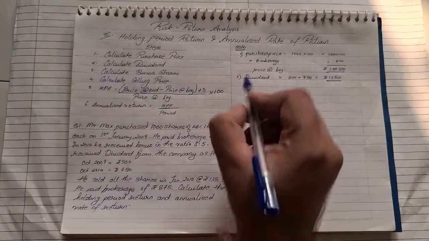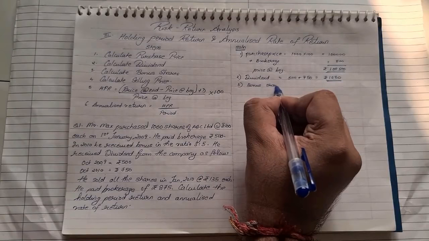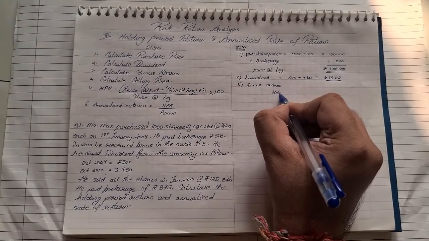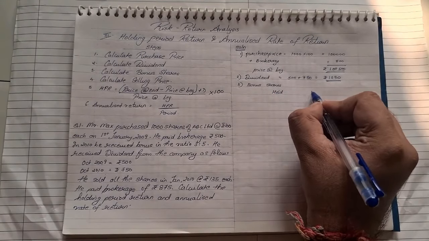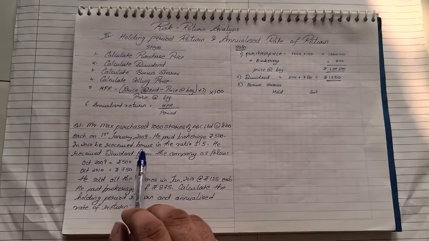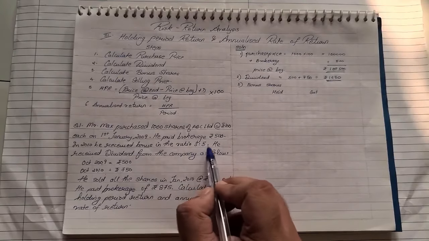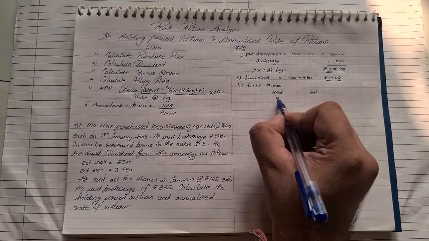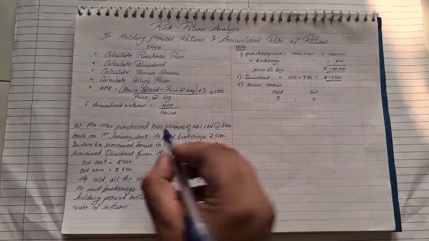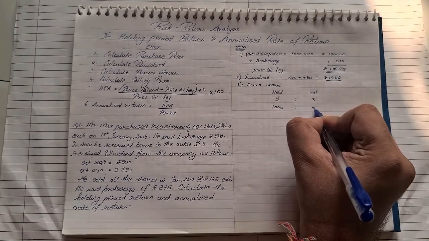Next, you need to calculate the bonus shares. So third, we'll find the bonus shares. Now always remember, in order to find bonus, it's always better to do a small working. In the question it is given that in 2010 he received bonus in the ratio of 3:5, meaning you are going to get 3 shares for every 5 shares held. So if you have 5 shares, you will be getting 3. Now how many shares do we actually have? Now at the start we have 1000 shares. So for 1000 it will be how much?